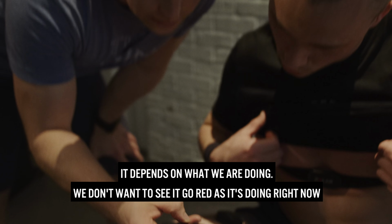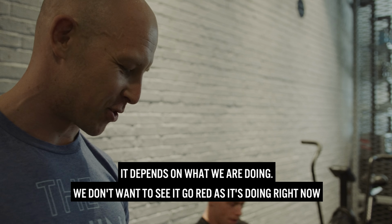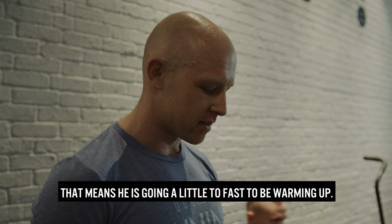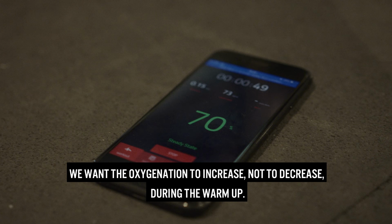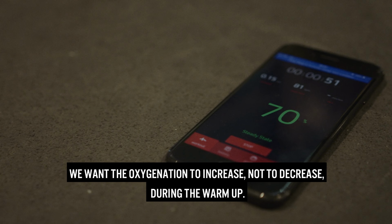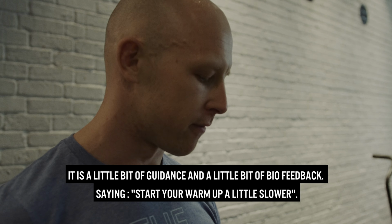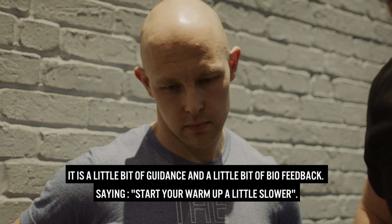Well, it depends a little bit on what we're doing. Now we're warming up, so we don't necessarily want to see it go red as he's doing right now. That means he's going a little too fast to be warming up. We want the oxygenation to increase, not decrease, during the warm-up. So it's a little bit of guidance, a little bit of biofeedback, basically saying, hey, start your warm-up a little bit easier than what you're doing right now.